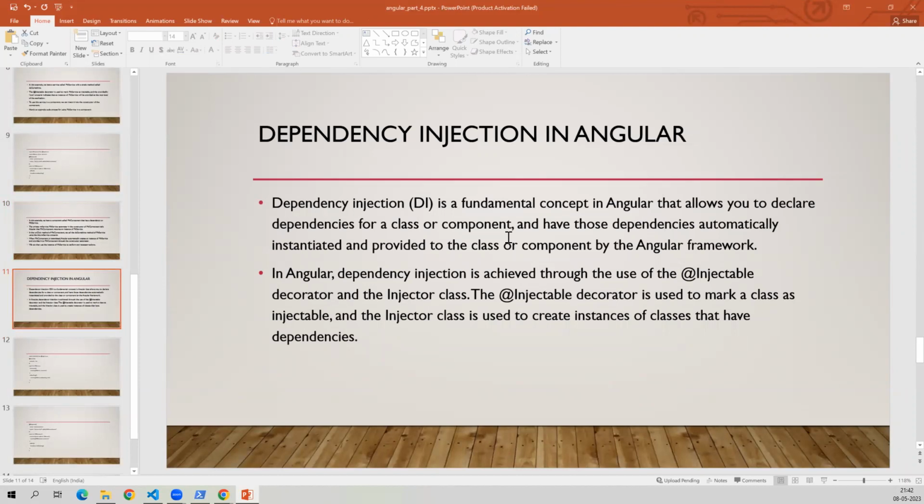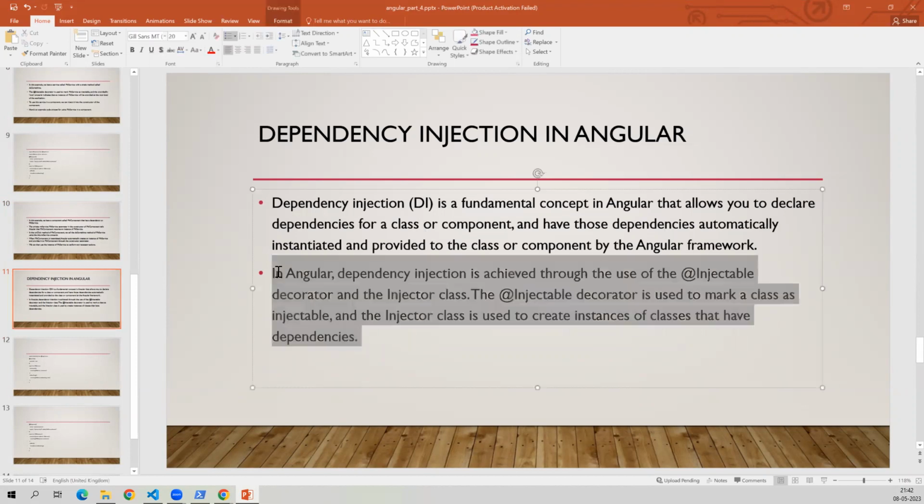Okay. So in Angular, dependency injection is achieved through the use of @Injectable. Whatever we saw in the service, the same thing, with the @Injectable decorator we can achieve this. If you have some component and that particular component has a dependency to load, for example, you have one table data, but that table data is there in some service.